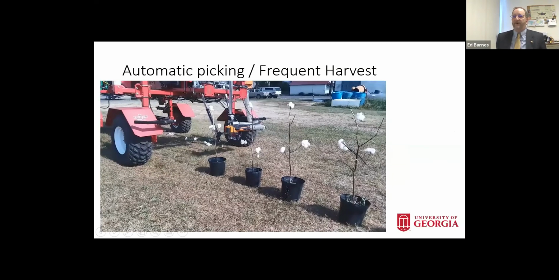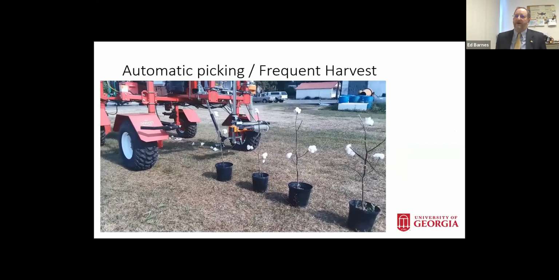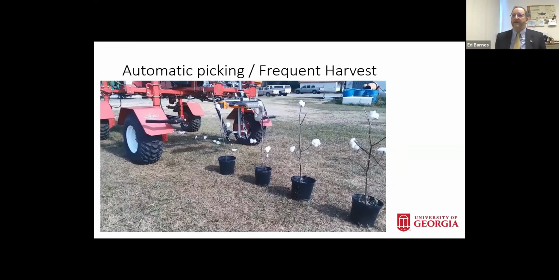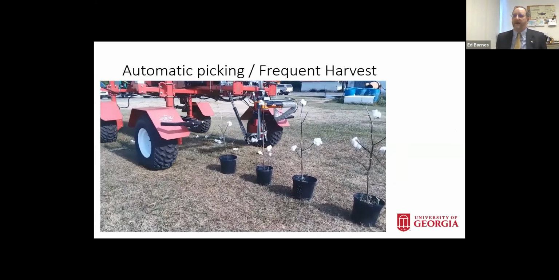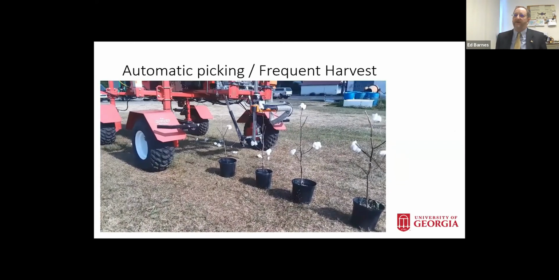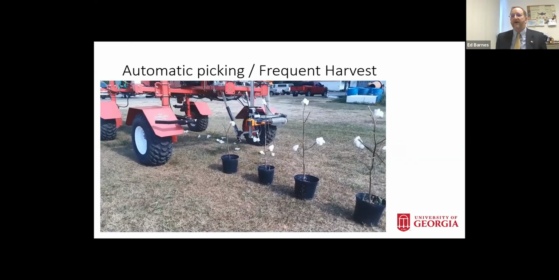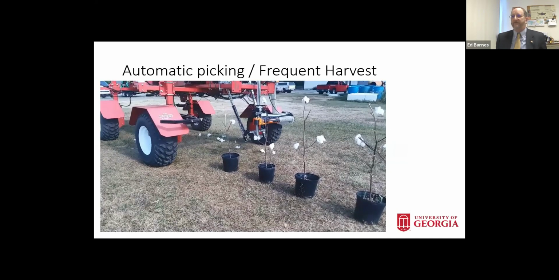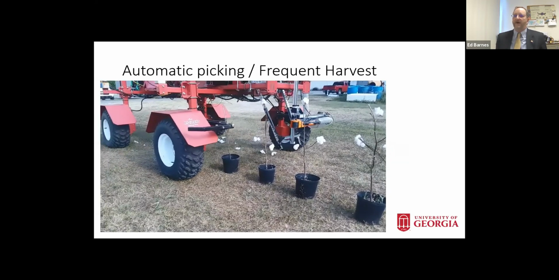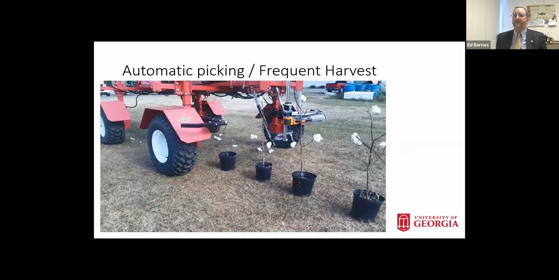So this is an example of work that Dr. Glenn Rains at the University of Georgia, he had a graduate student, Dr. Conde Fu, who has now graduated at NC State. Dr. Fu was a very talented student, but in less than a year and a half, he was able to take that machine, a high clearance tractor, that is being operated and controlled by that machine vision system I showed earlier. No one is driving the machine and no one is controlling that arm. It's all being done by the computer vision system.